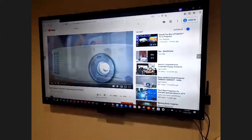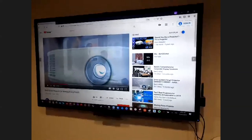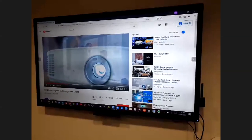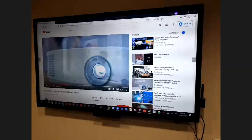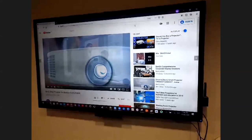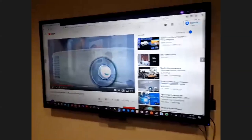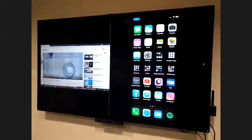What I might do while you're still casting there, Dan, is actually just join with my mobile device as well. So just let me do that, and you guys will get an understanding of the split screen there. So this is the sort of demoing the ability to be able to use a mobile device with no button kit. So that's what Jai's doing now, is he's accessing through his phone, but there's no need to plug in a button kit to the phone.